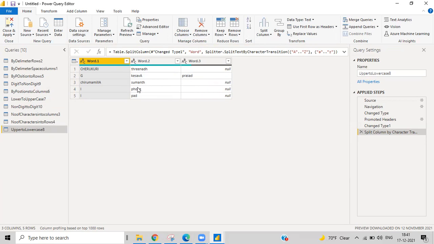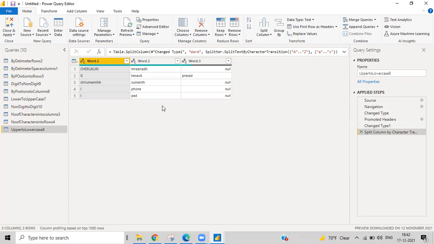So this is one thing. Sometimes we do get this kind of data, lower to upper to lower. A real-time scenario for this is that in some cases we write our initials and give every name a capital letter, for name and surname and so on. In that scenario, if you want to separate name and surname into two different parts, obviously we can do that. The first character of the surname will be a capital letter. So we will get these kinds of things in real-time scenarios.